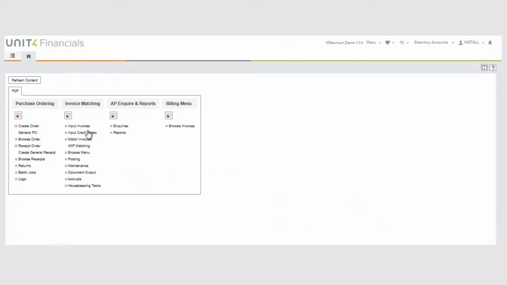But for example, you could have two procurement systems. You could have Coda's procurement system for services, but you could have another procurement system for stock related items. And you could have an interface feeding LRNs into invoice matching. So invoice matching becomes the sole place for matching all your invoices. So you direct all your invoices, whether they're service or non-service, into Coda's invoice matching.